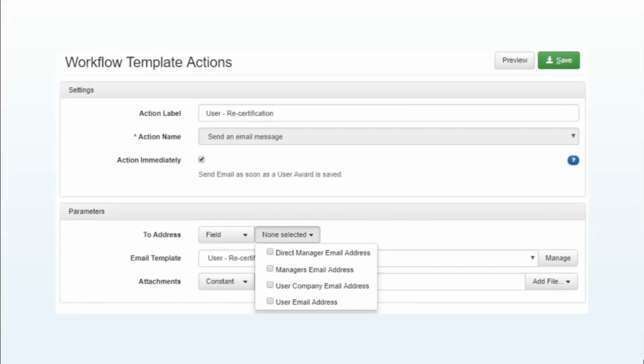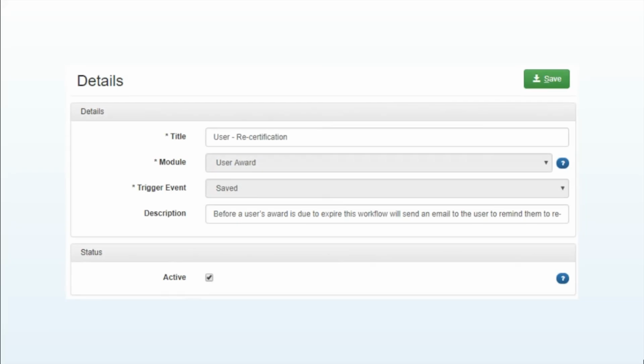While we're on the topic of the user reward model, you can now send user reward workflows to users' managers. So when a user completes an award or they have an upcoming expiry date, you can include the manager as a recipient of these notifications. Final one on workflows, the creation rule enabled and execution rule enabled fields have now been combined into one active field to avoid confusion. So your workflows are now either on or they are off.